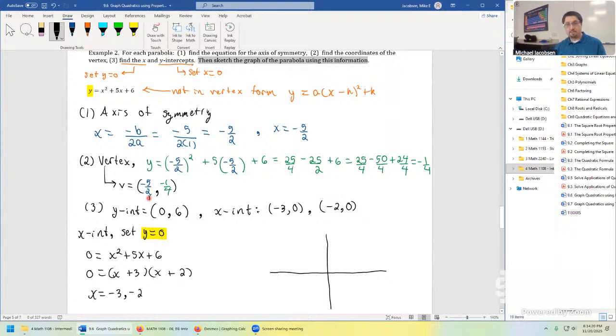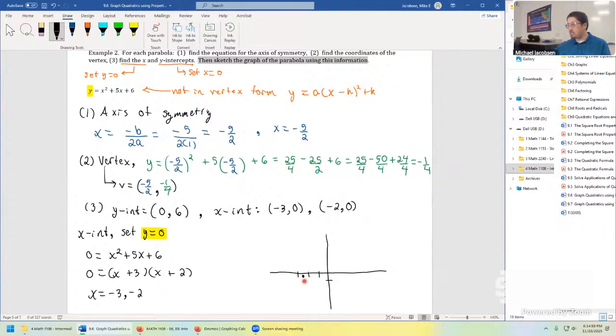The vertex is kind of awkward to plot, but negative 5 halves is negative 2.5. So here's negative 1, negative 2, negative 3. We're midway there. Negative 1/4 is negative 0.25. So if that's negative 1, here we're at negative 2.5, and about there, it looks like it would be negative 2.5, negative 0.25 rather. So that's going to be the vertex. The leading coefficient is positive, so this is going to be opening upwards. That vertex is going to be the smallest point, the lowest point.